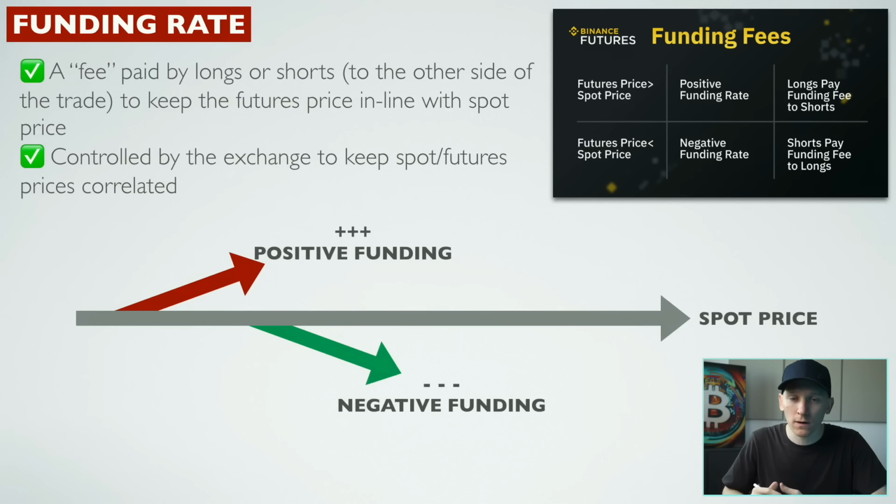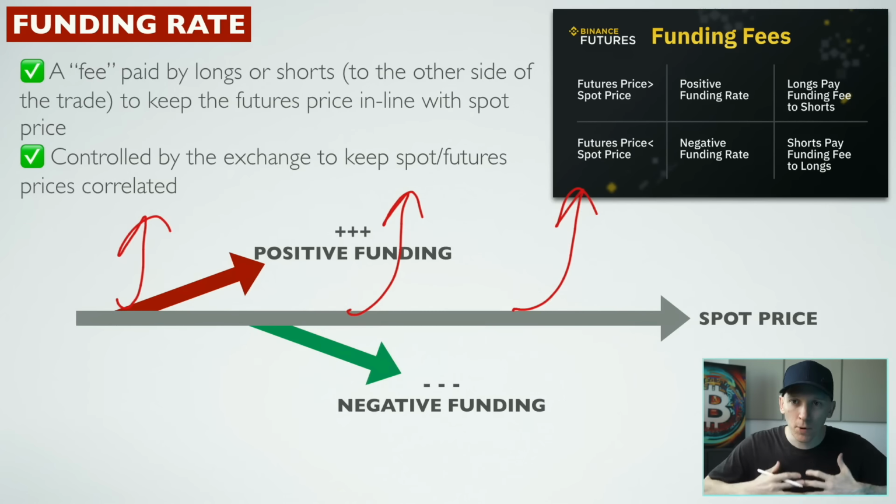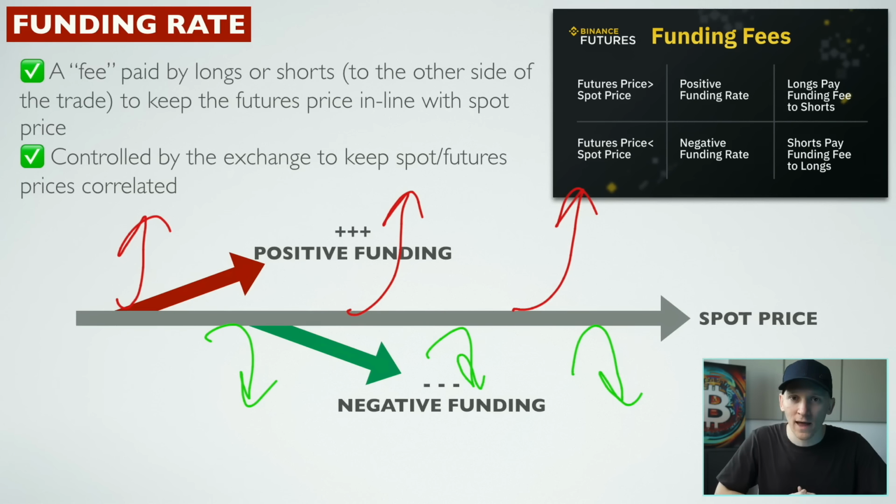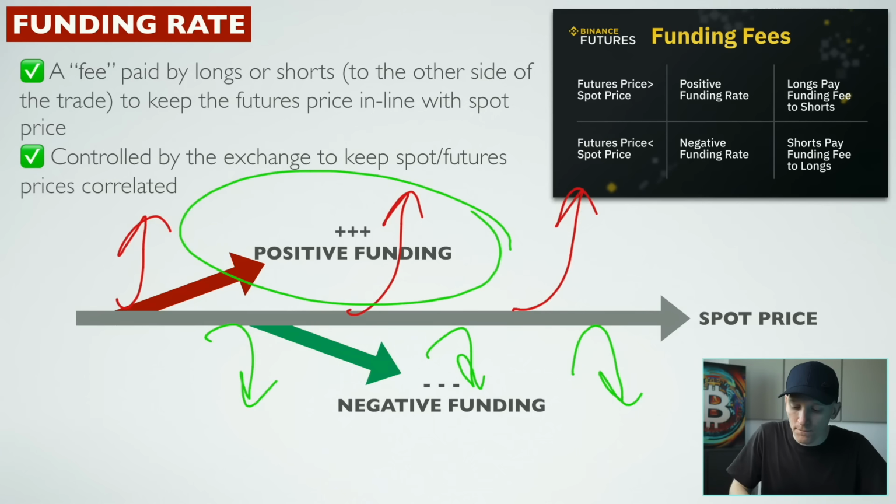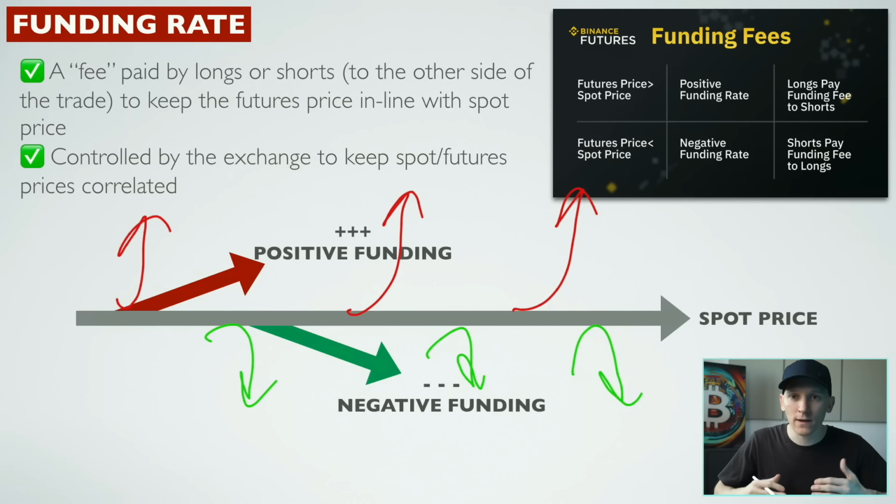And if the futures market has too many buyers pushing the price up higher than the spot price, those buyers that are going long and pushing the price up too high are going to have to pay a fee to the other side of the order book. These guys are sellers, right, that are coming in trying to sell and push the price down. But because the futures price is too high, this is known as positive funding, where buyers are paying this fee to short sellers. And so the short sellers get the fee.